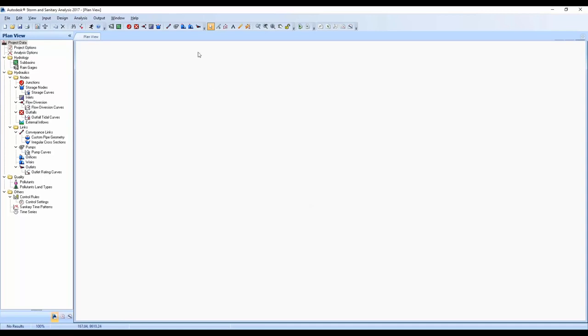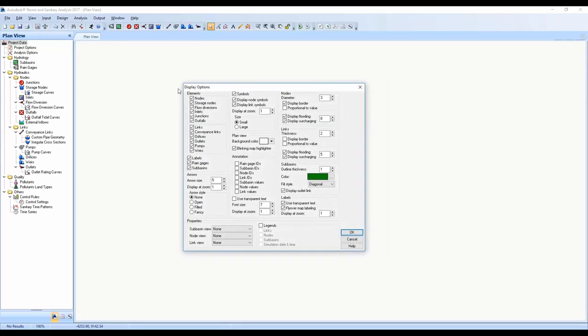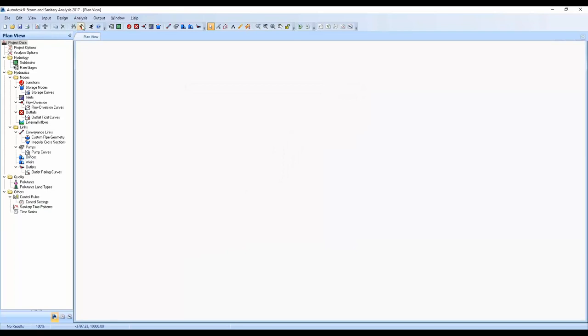The first thing we're going to do, I'll just point you to some of the stuff. We're not going to have time to go through each and every little tool here, but your toolbars are up top. This is where the things you use most often are. You can go into display options here and reset how things look when they come in. There are some nice tools for querying objects. The main things you want to be aware of are right along this toolbar.